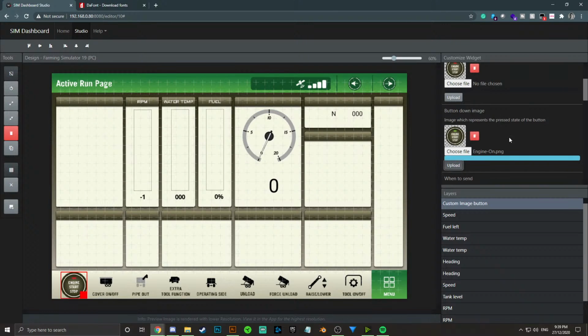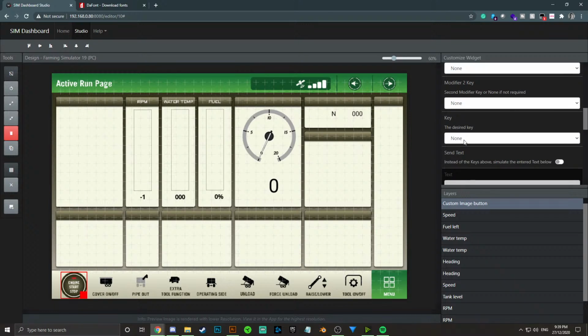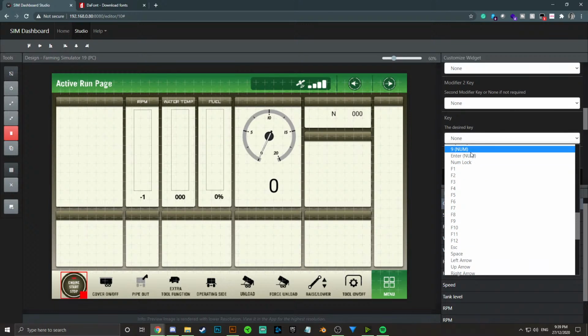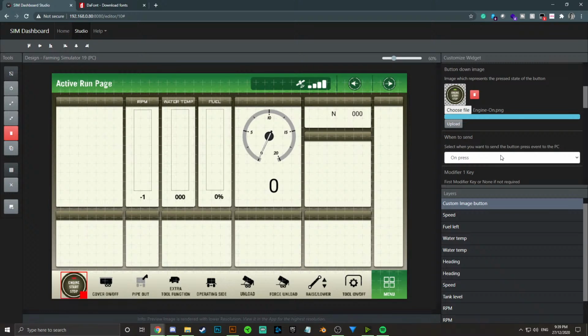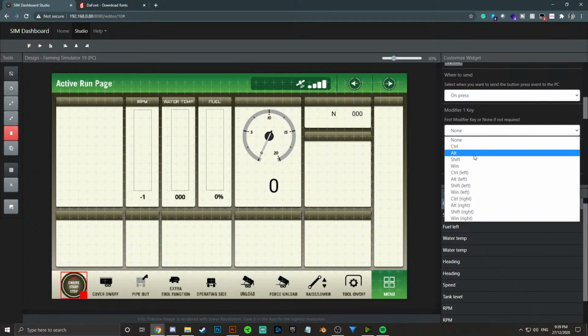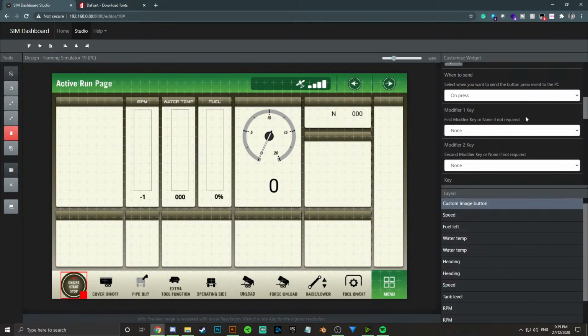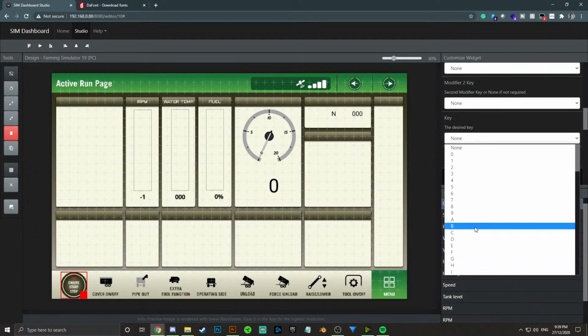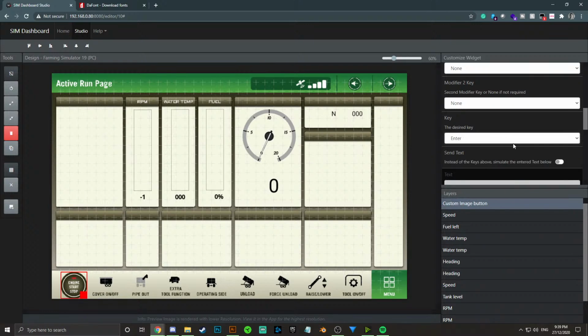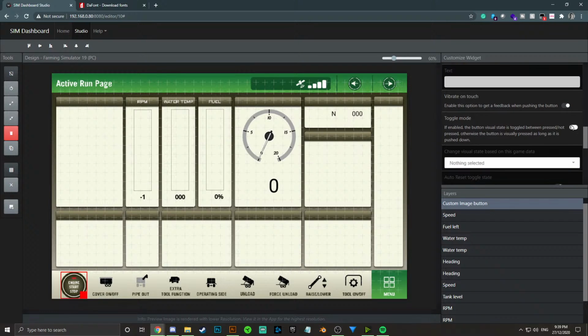So there's the other one. And then you go into, so we know the key for this is enter. So you can select the key here, but you can also do a modifier key. So Control, Alt, Shift, or in some cases Control and Shift if you wanted to do it that way. And we obviously don't need it for start engine, but that would be enter, there it is, and toggle mode.